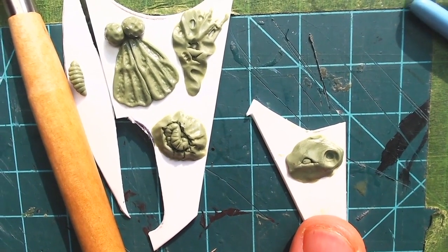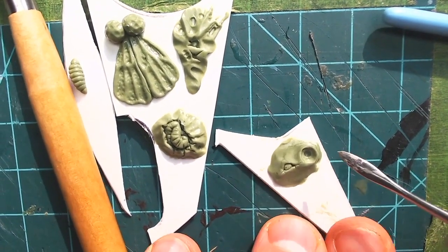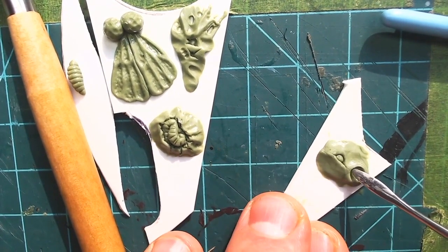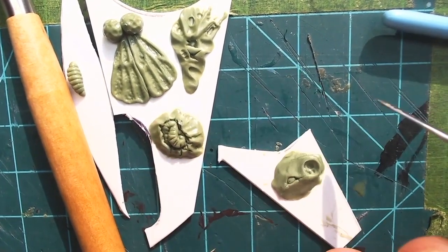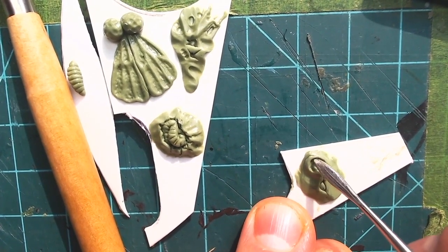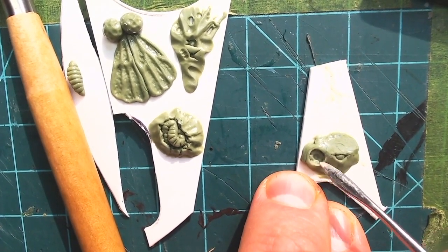And then if you want to make it look even more like it's two different layers, you can poke in under the first one. Define the boundary between them. That's like a rotten sore right there. What's the opposite of a pustule? Pustule sticks out. This thing sticks in. Yeah, so dig under that top layer to differentiate them.